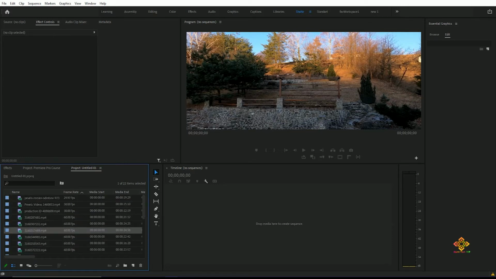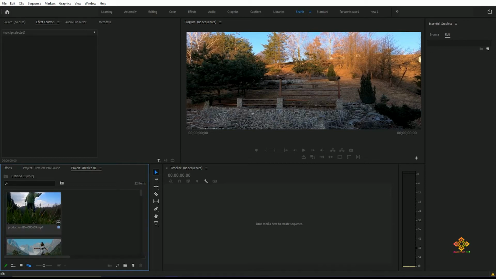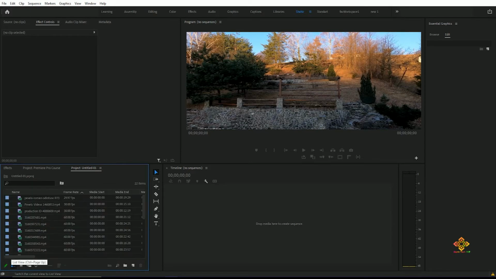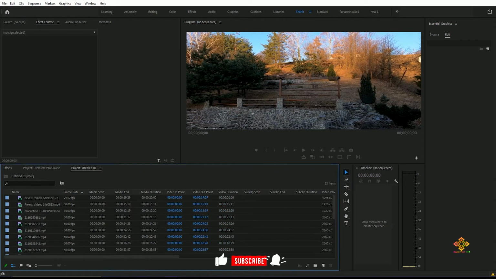You can see the list view from here. You can see a freeform view from here, and click here for the current view. So in the list view, you can see all the information up here.